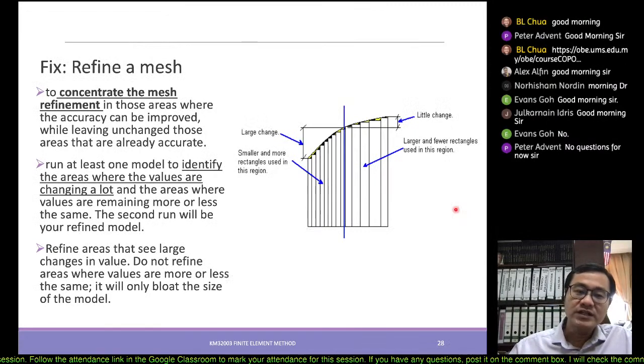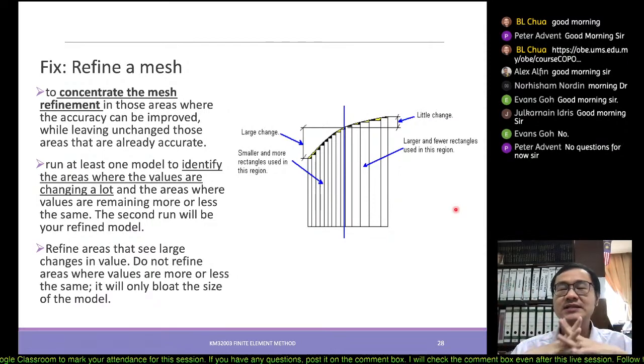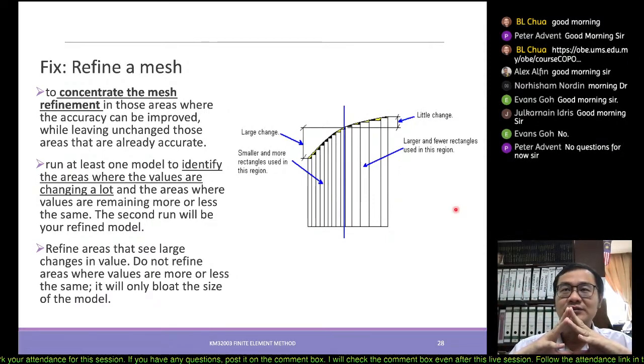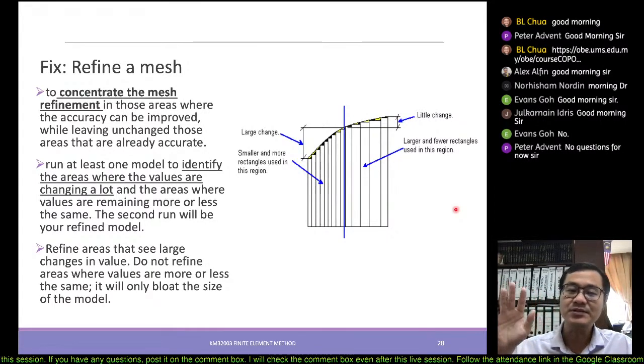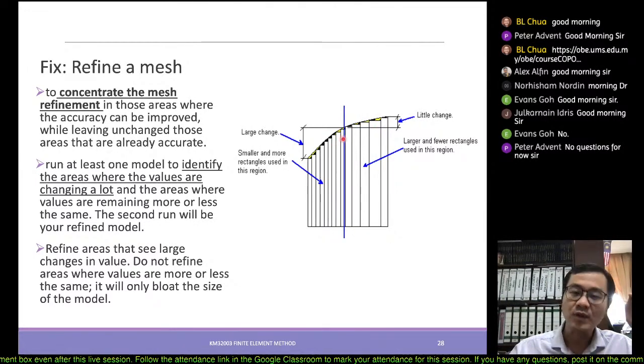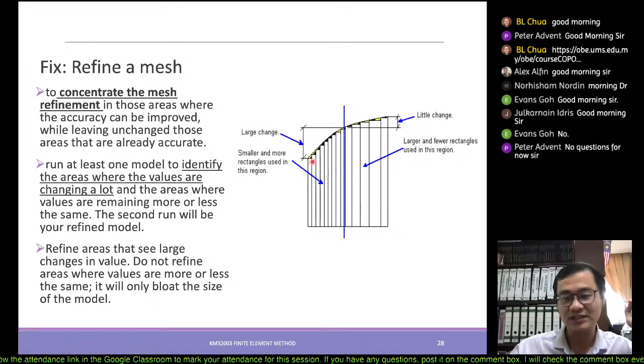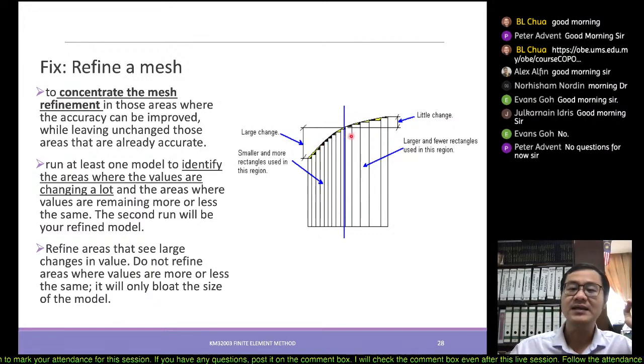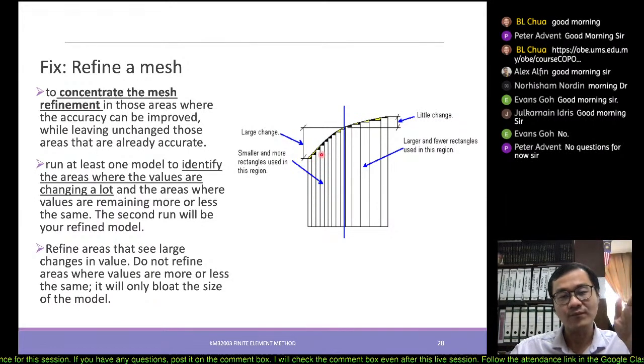So you may want to fine tune it to take a balance between them. Sometimes if there are little changes in an area, you may just assign larger elements, whereas when it becomes more critical, with large changes and a very big slope of the curve, you may want a more refined mesh over this area.